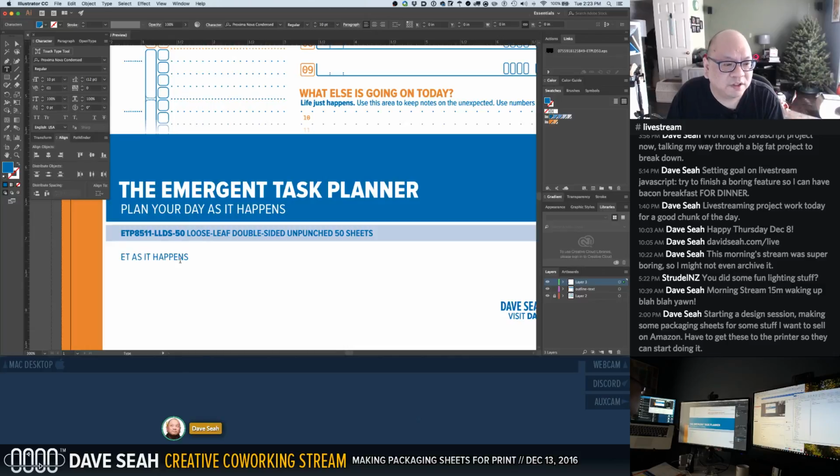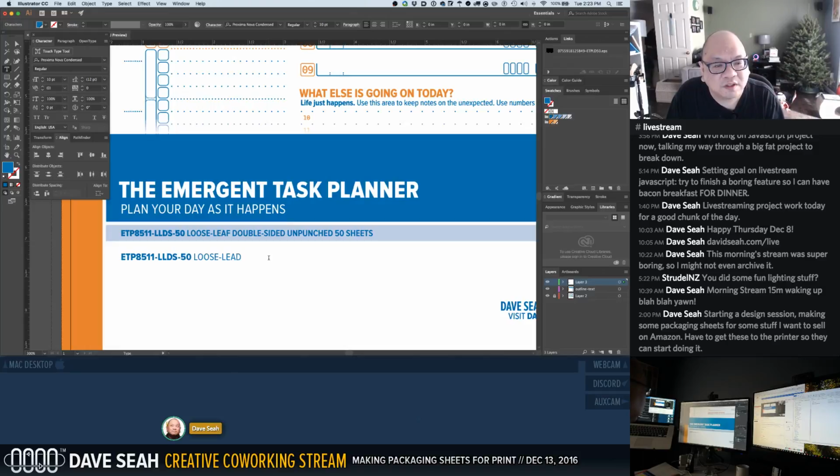Model number ETP, the full LDS 50. This is just bold, I think. And this should make sure that this is this optical framing. Actually, that looks like it's heavier than that. It looks like it's extra bold. Yep, extra bold.